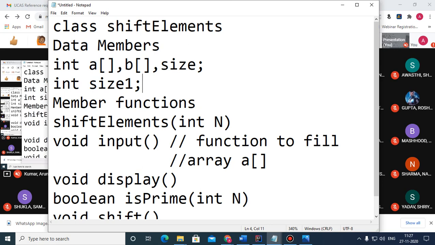The physical size will be the same but the logical size will be different. Suppose there are 10 elements in array A, but only 3 elements are prime, so the size of array B will finally be 3 logical size, but the physical size will be 10.